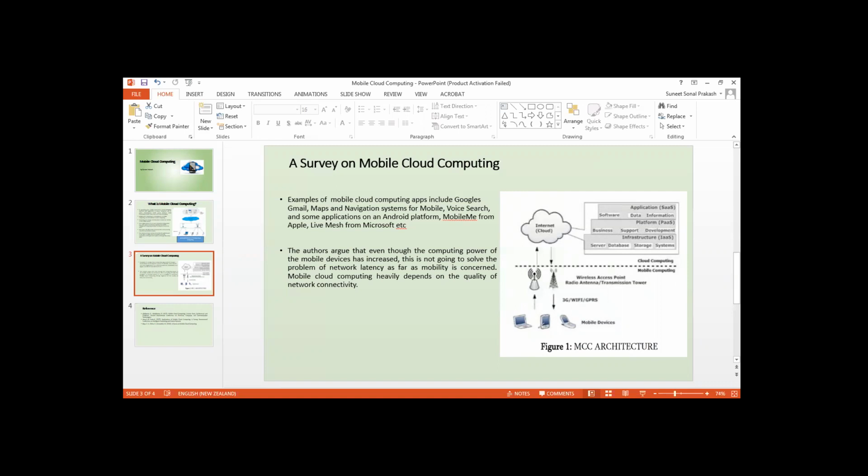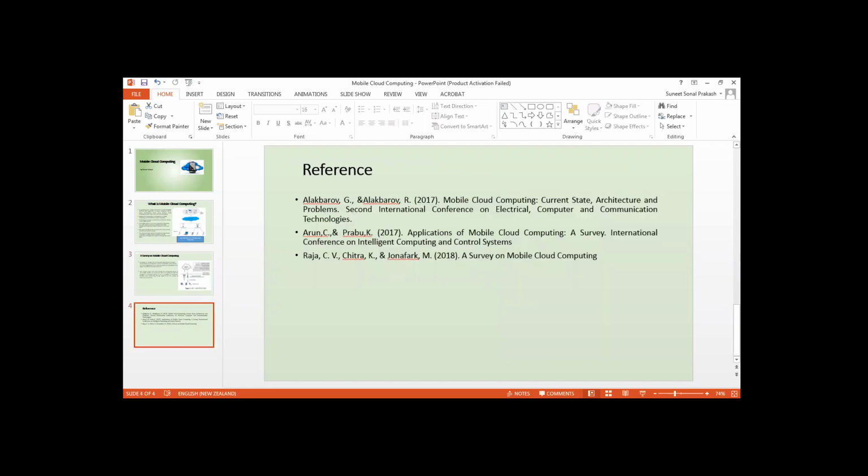And the diagram on the right hand side basically shows this architecture, and together with the architecture it shows what all the cloud offers, such as software as a service, the platform, and the infrastructure as a service. And all the descriptions, such as the application consists of the actual software that is used, and it consists of data and information. Platform has business support and development, and the infrastructure consists of the server, the storage, the databases, etc. That was it, and these were my references.